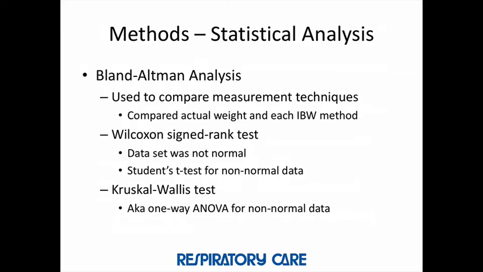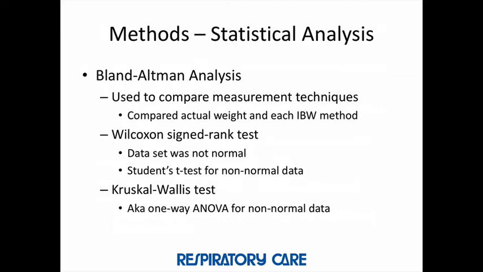they conduct two other methods of statistical analysis. One is the Wilcoxon signed rank test you'll see in the manuscript. And that test is very similar to a student's t-test, which is the most common analytical test performed, and this is for comparing between two groups. So actual weight to ideal body weight would be an example that they did here. And the reason they use Wilcoxon's signed rank test instead of student's t-test is that this data set was not normal. The next slide, I'm just going to briefly go over normality with regards to data.